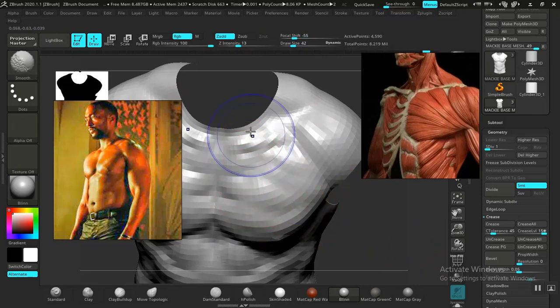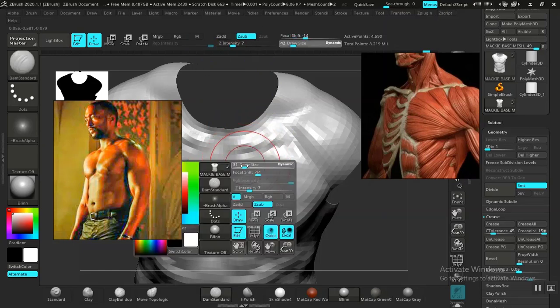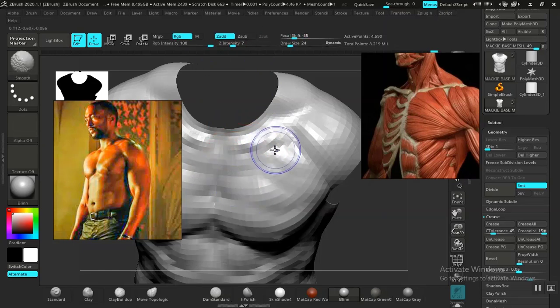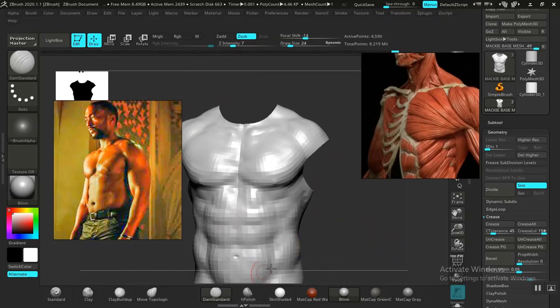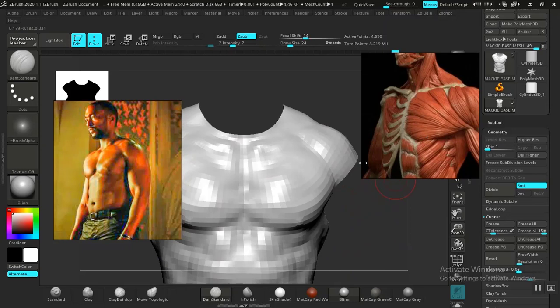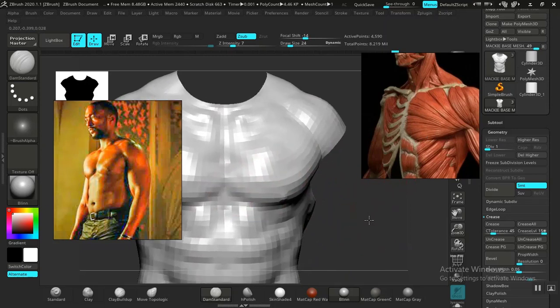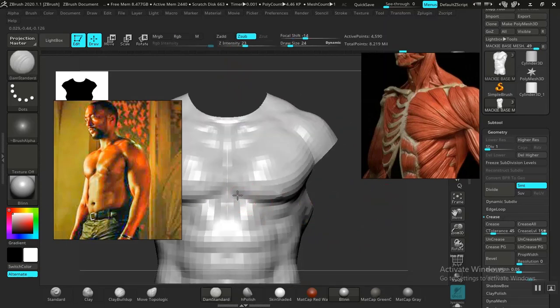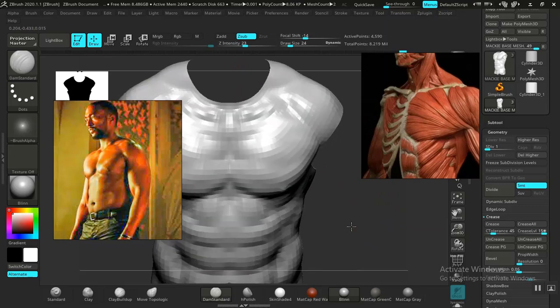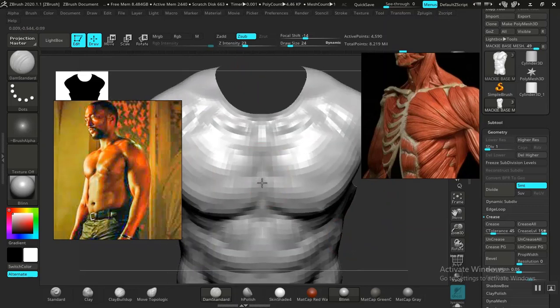Using the dam standard brush now. Let me just smooth this back down. The dam standard brush is going to part this center. I might not part this all the way to the collarbone, but let me just have something in there. Okay, so blocking something out here, just carving out the depth of that muscle detail. If you notice, I'm going light-handed on this, gently building this up.